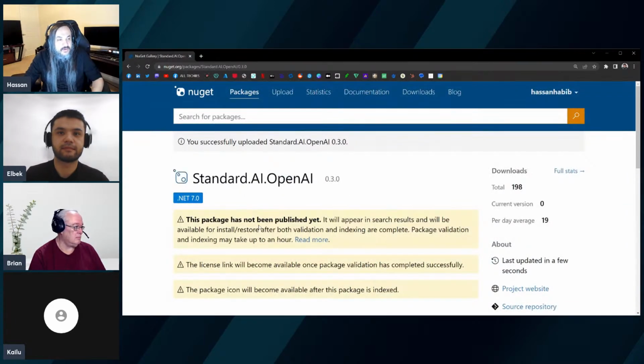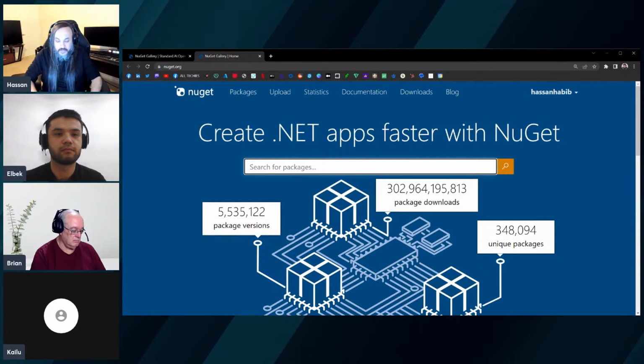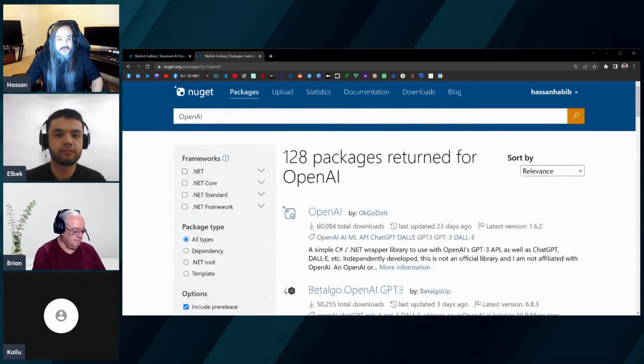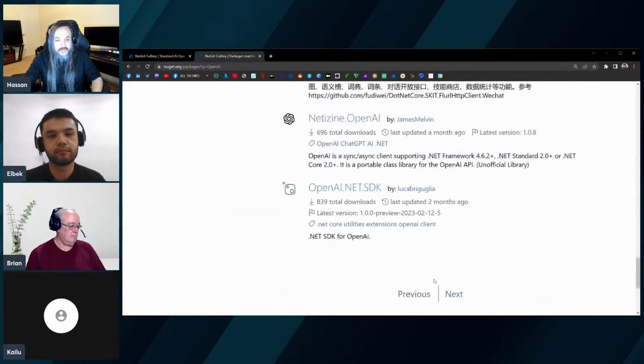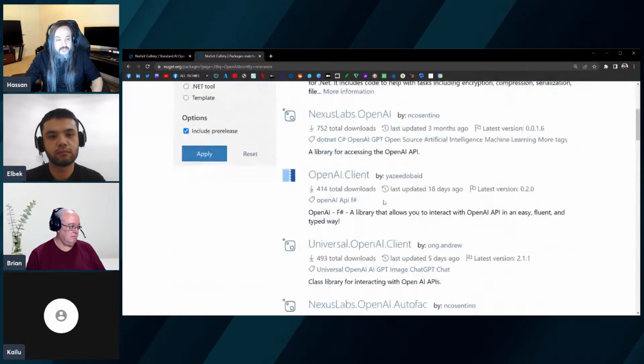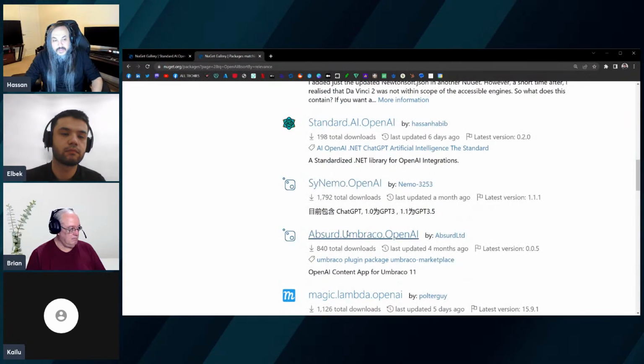By the way, guys, our library went from page 3 to page 2, and now it's almost the upper half of page 2. If you go and look up OpenAI, the first page is not there, right? And that's okay. We just released it. If you look at the second page, you'll see us listed at the top half, even though there are libraries beneath us that have 1,700 or 840.